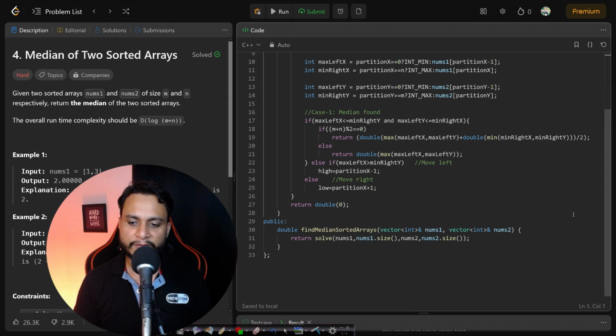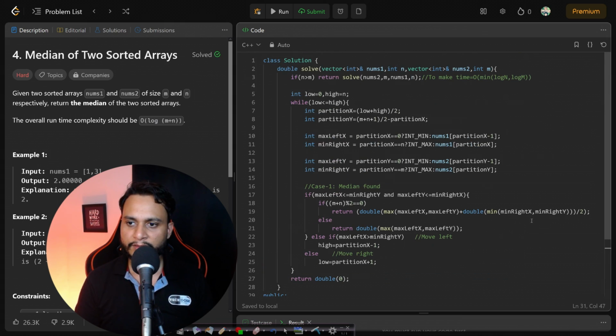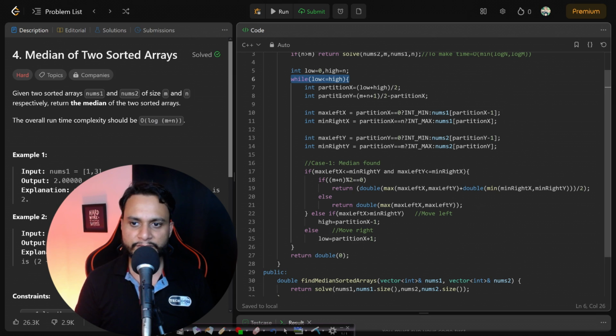The code here is very self-explanatory as explained in the video. This is the nums1 array, which is A, and the nums2 array, which is B, and this is the size, which is m, and this is the size, which is n. In this code, I have interchangeably taken this m with n and n with m, but I think it will not hurt any explanation or understanding. So I will assign the smallest array to array A. So this is for that case. And after that, this is the binary search condition. This is the entire binary search code.